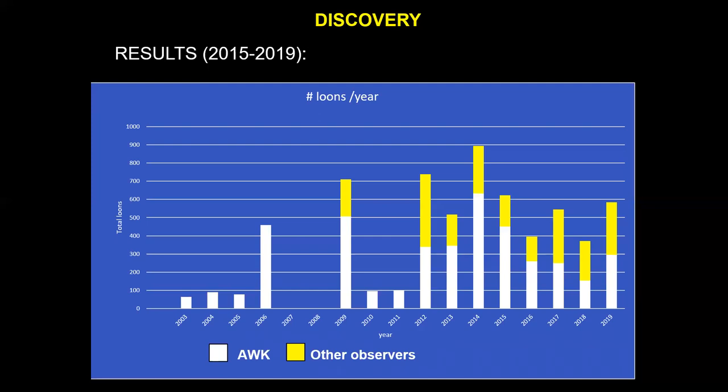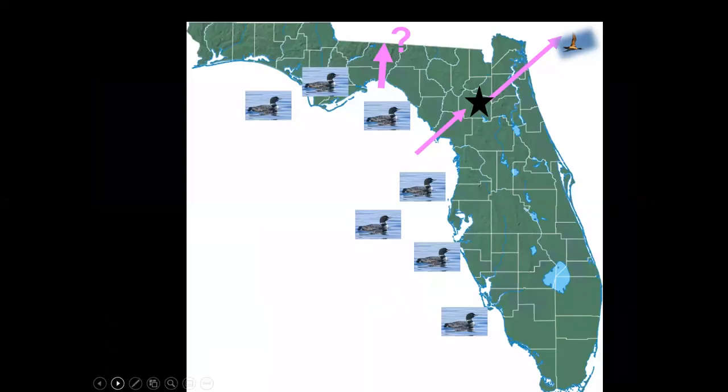There's quite a bit of variability from year to year — from the lowest to the highest it's more than double. We know that loons are even more common in the Gulf of Mexico and the Panhandle than in the peninsular part of Florida. The Christmas counts in the Panhandle have thousands of loons compared to hundreds in peninsular Florida. There were lots of anecdotal observations of loons flying north over Tallahassee, but we really didn't have much of a grip on what was happening there.